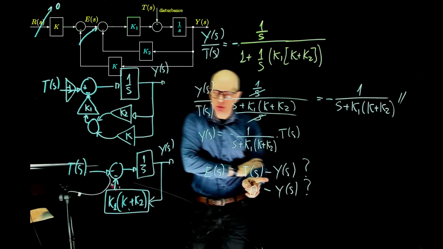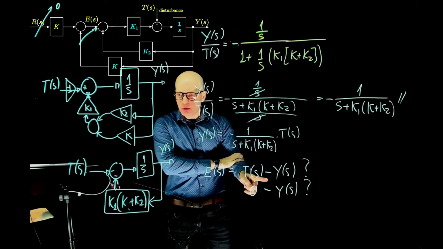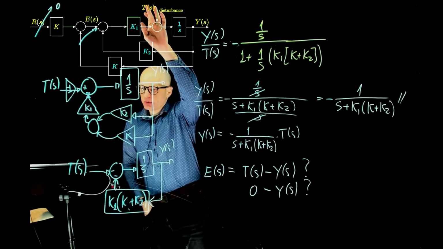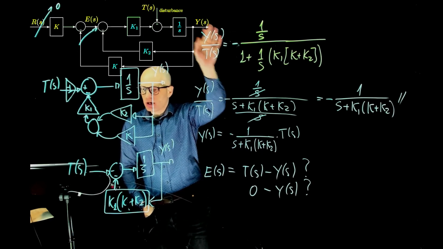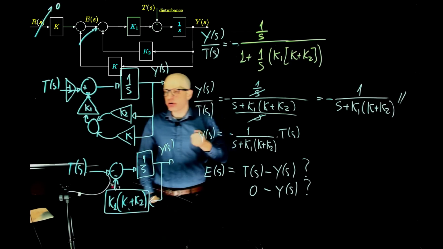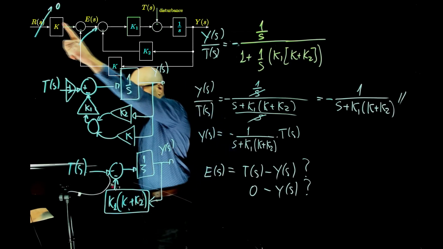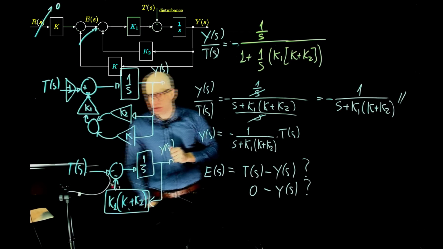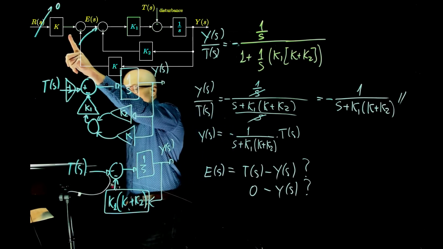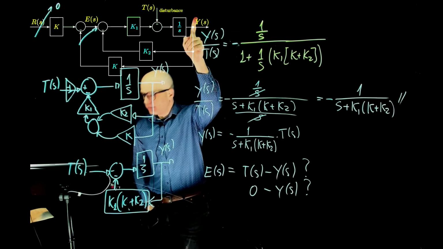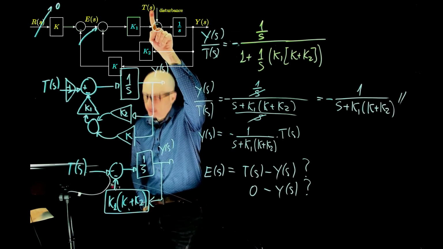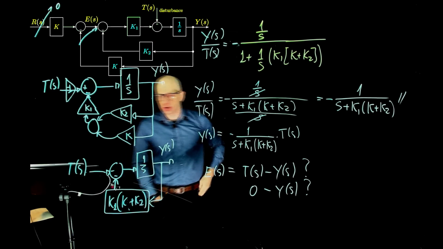Why is it not the first one? Because with the first one we would be comparing the disturbance and the output, but that's not the error we evaluate in the system. The system error is defined by the input and output relation. By setting this to 0, we say that anything that deviates from 0 in the output comes from the disturbance, and therefore that's the effect of the disturbance on the output.